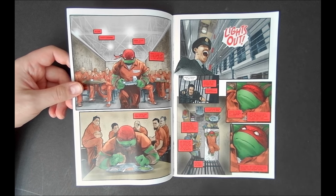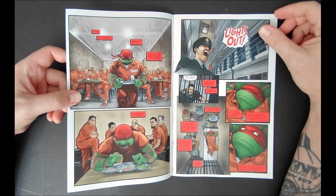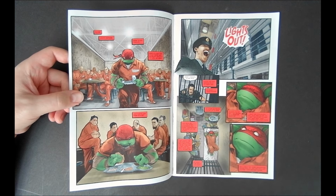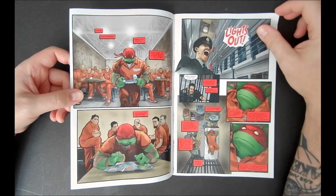What I think is pretty interesting too is Raph's not necessarily one that you'd call a reader. He's the bruiser of the four brothers, the fighter, but yet his cell is jam-packed with books. And I just thought that was an interesting little thing. Why would that be there, right? It's definitely there for a reason.